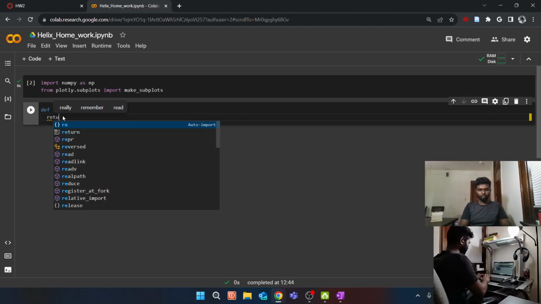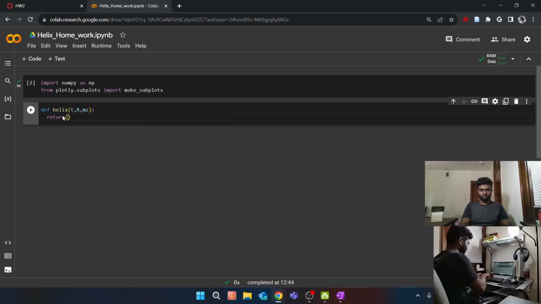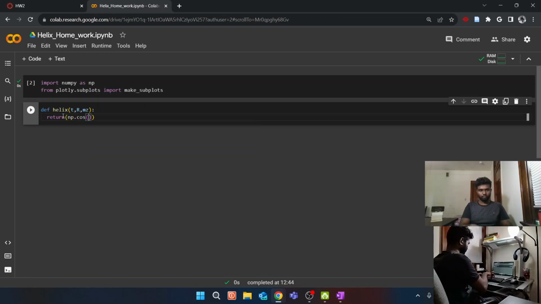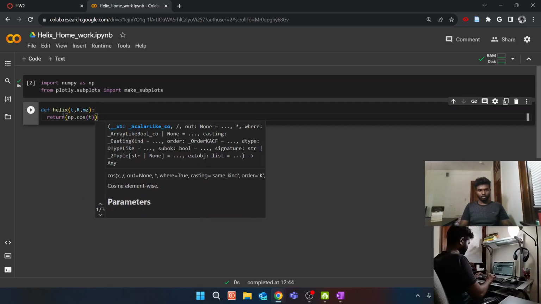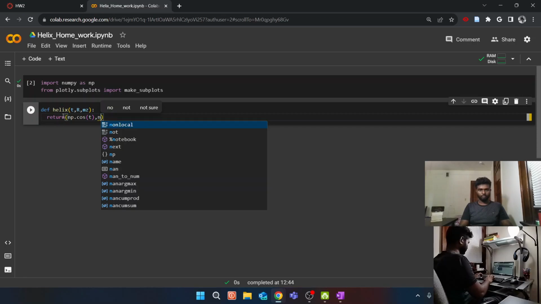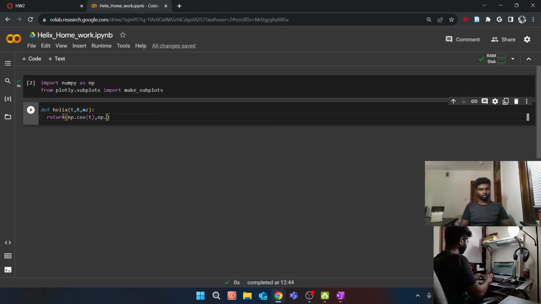So it will return np.cos(t), minus np.sin(t), taking the argument p, and then the parameter p.